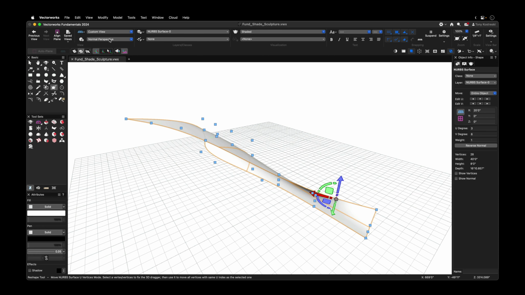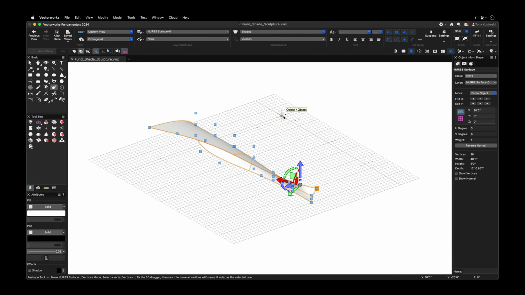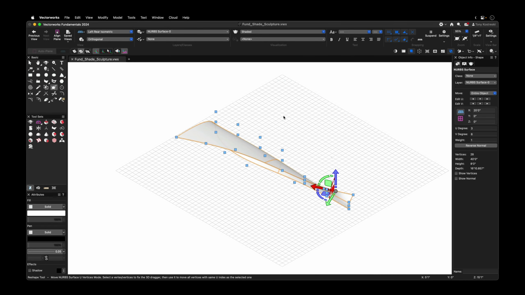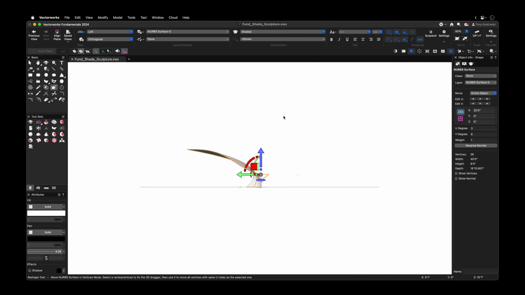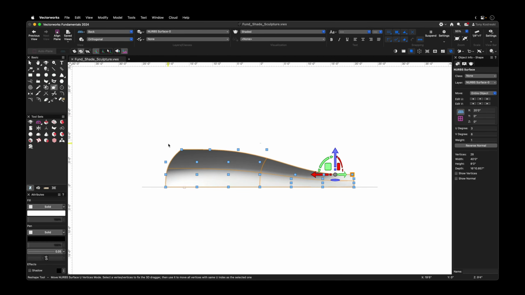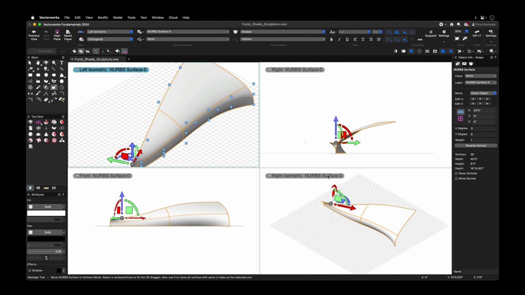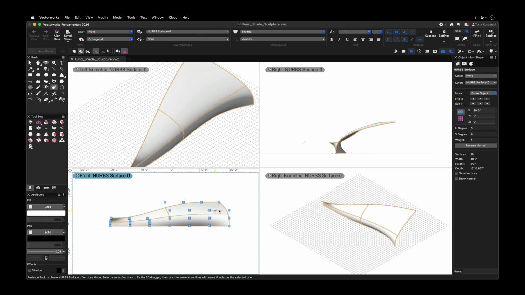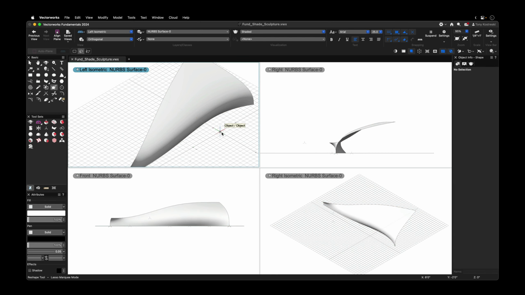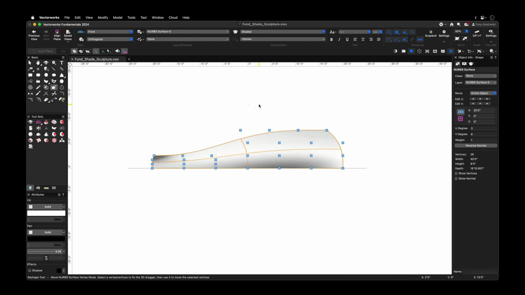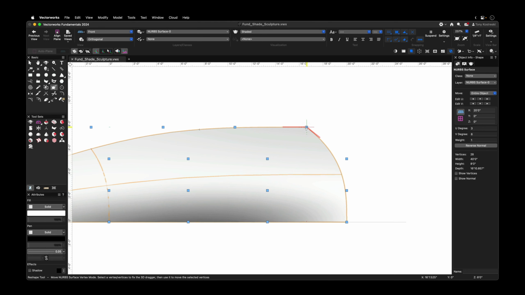This next part, I think it's easier to do this in orthogonal view, where we can tap on the number pad to view this from all different angles. Now, from a front view, I want these all to be aligned. So I'm going to go ahead and move those now. Now you can certainly do this in multi-view and jump between the different views, but I'm just going to stick to one view for now. So I'm going to switch this to just the single vertex point, and I'm going to adjust these so that they all line up to get the shape that I want.